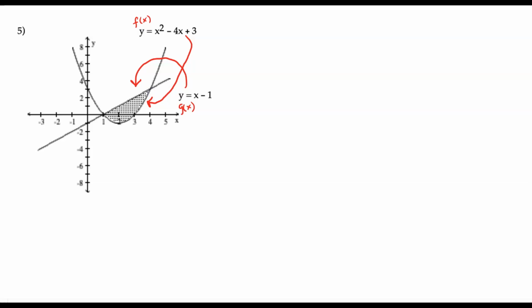So in this case, our area function, and I'll write that out, it's going to be the integral from a to b, in this case of g of x minus f of x, okay? So that's perfectly okay. You've got to figure out which function is greater than the other, and that's how you go about doing this, okay?